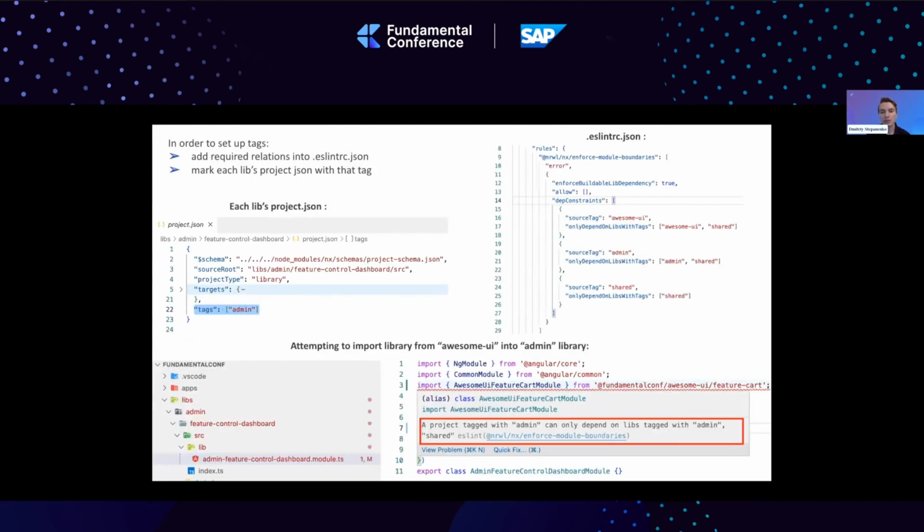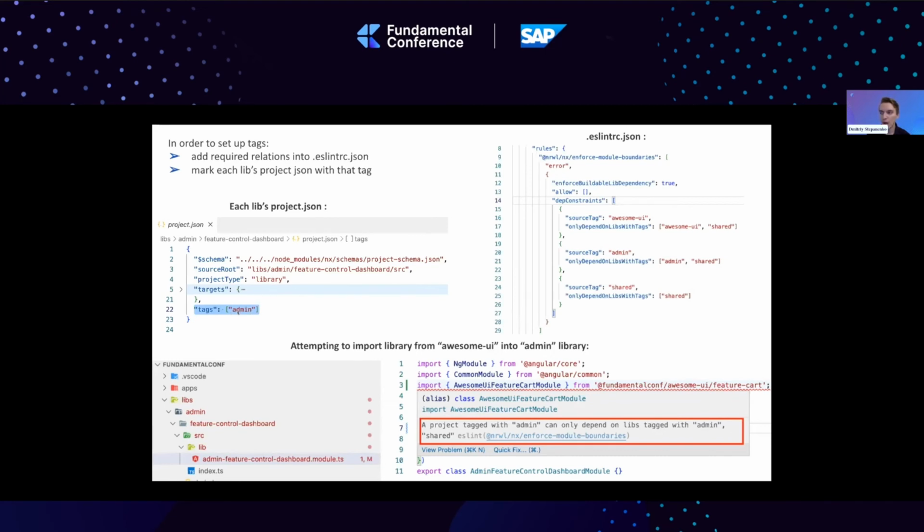So NX uses a tag system and dependencies tree, so you can enforce the dependencies flow you like across the projects and libraries. This is actually a property in the configuration of a library where you can describe the scope of the lib it depends on.